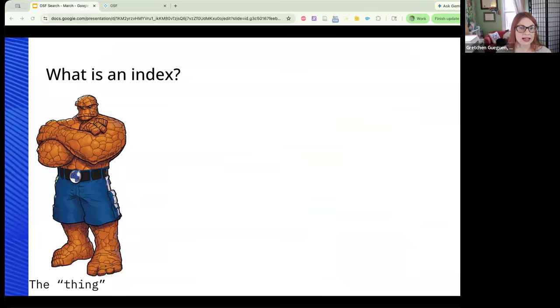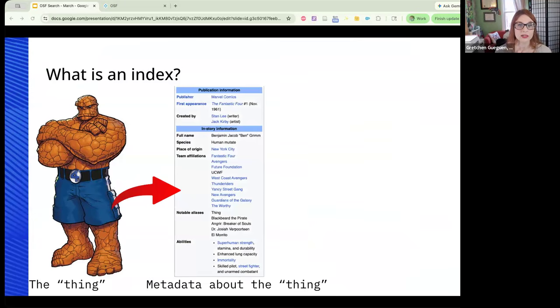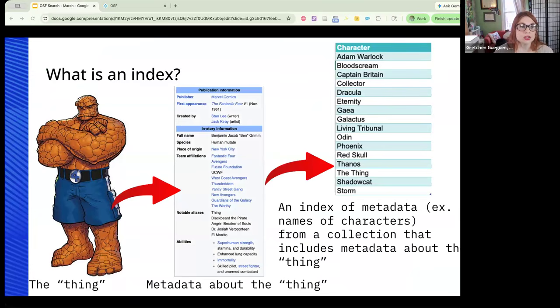Well, let's say I have a thing that I'm interested in. So in a database like Wikipedia or the Marvel Wikia, there is a record of metadata about the thing, his name, his species, where he's from, etc. But when we put a search term in the search, what actually happens is that the term is compared to a bunch of indexes, which are like lists of terms in each of the different specific categories.